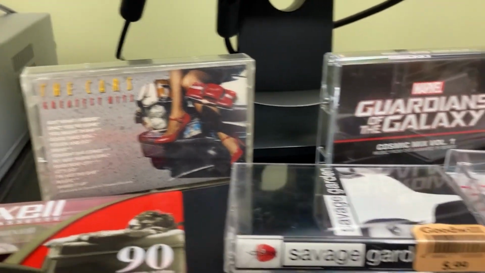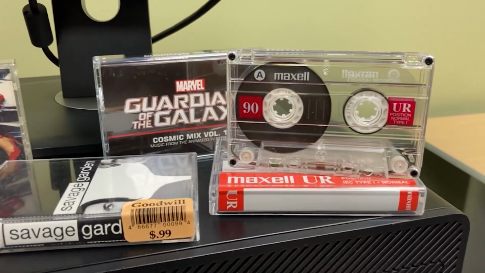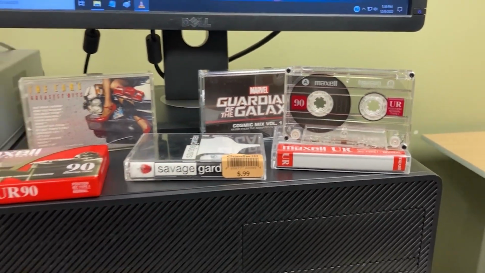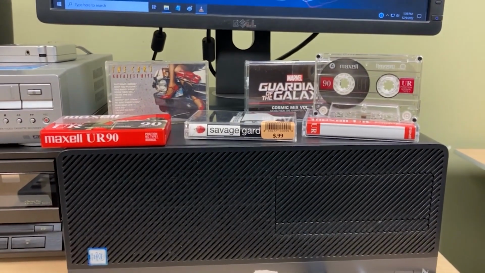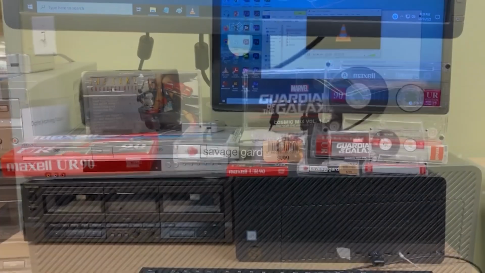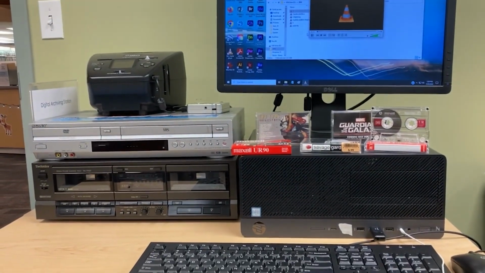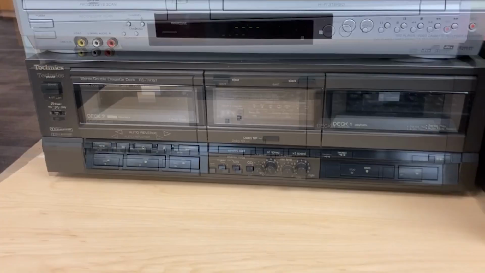You may have a few laying around collecting dust in the attic or in a basement. Well, if you were ever curious as to what was on those tapes and you wanted to play them back or record the contents from them, you are now able to do that with our system. First things first, let's get familiar with the cassette player and the buttons that we'll need to do this process.